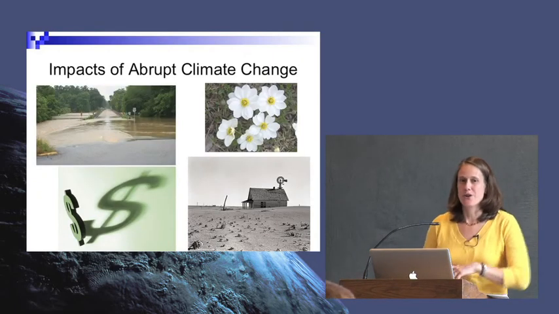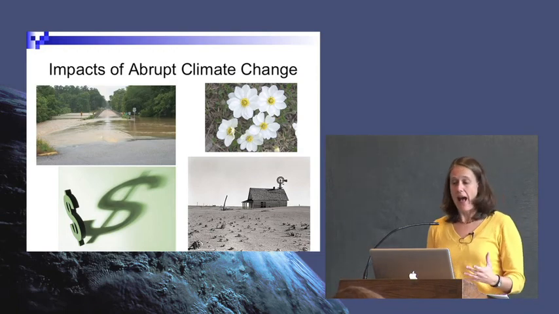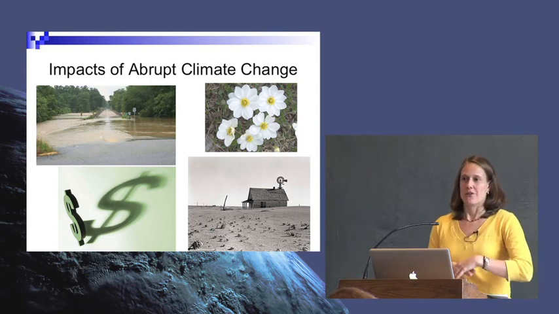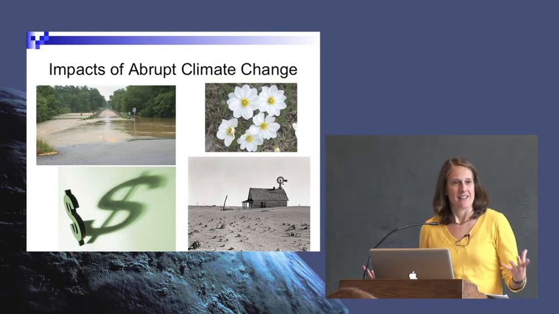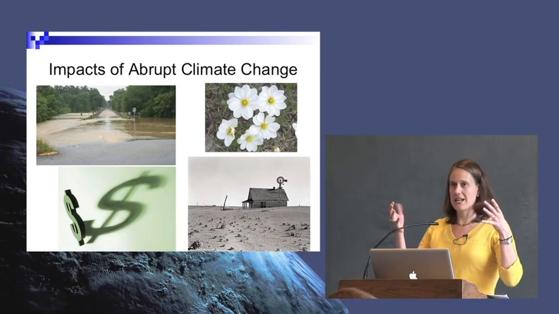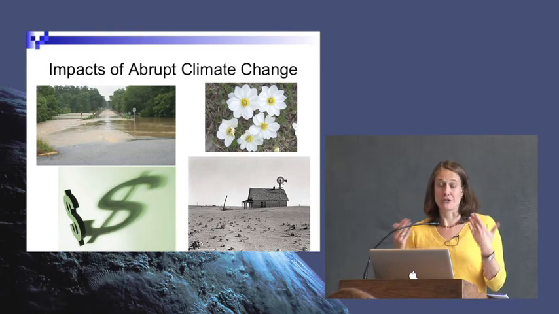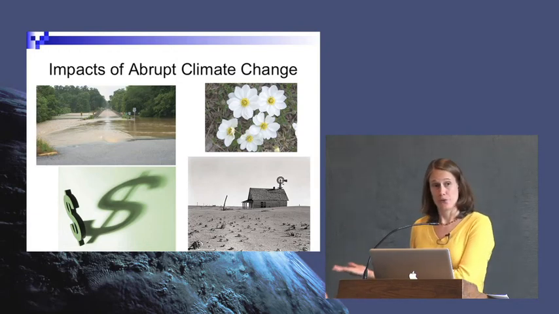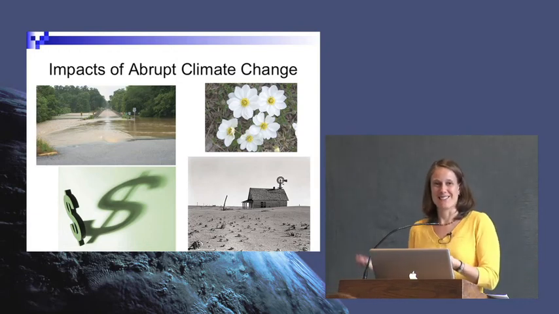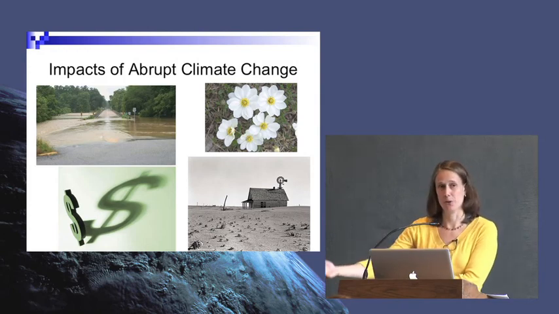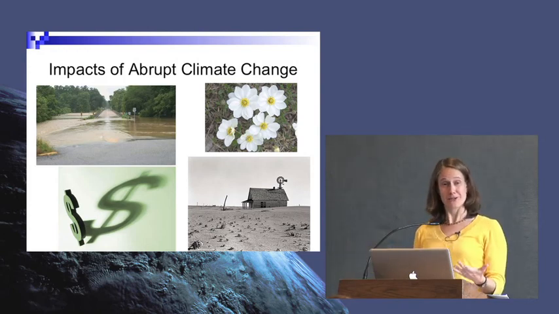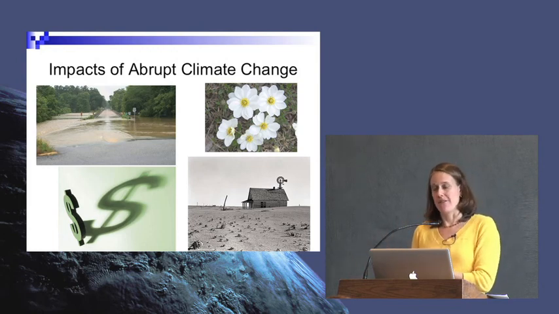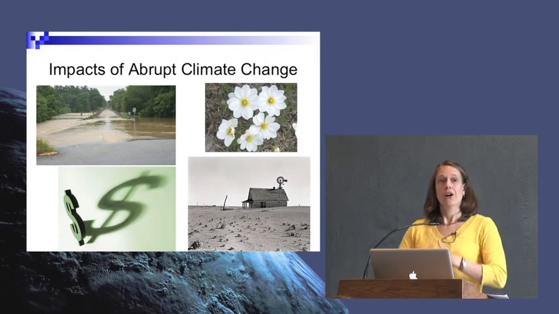And just to wrap up, some of the impacts of these abrupt climate changes. Somebody had mentioned that planting zones are changing, and ecosystems are extremely vulnerable to abrupt events because they can't get up and move. If we get sea level rise and flooding, we can move inland or do whatever, but ecosystems are where they are. So you get an abrupt event, and they either have to adapt to it or they die.